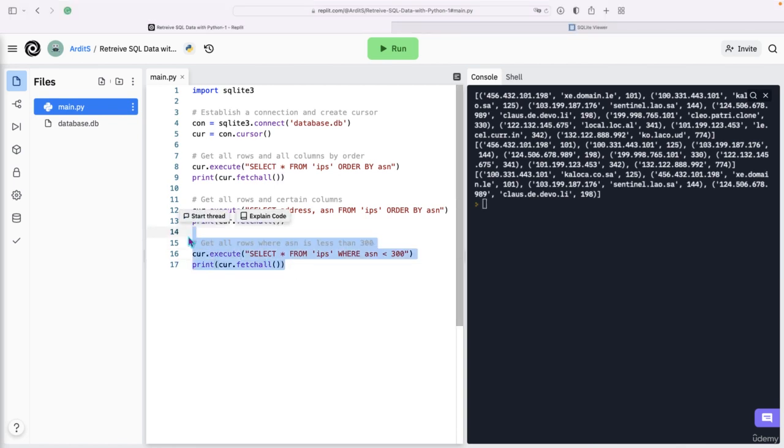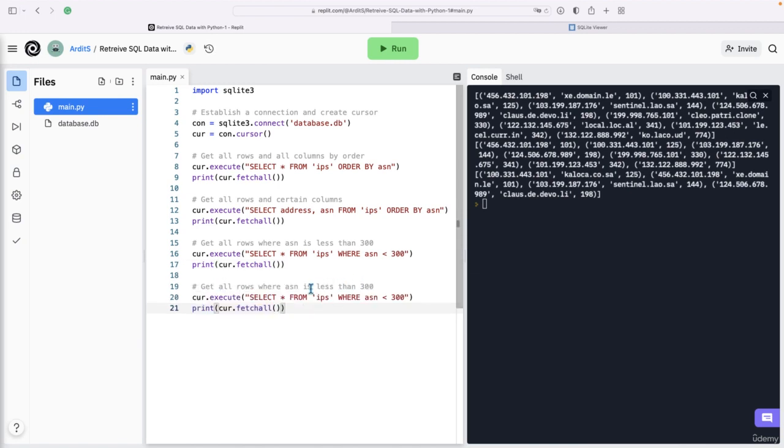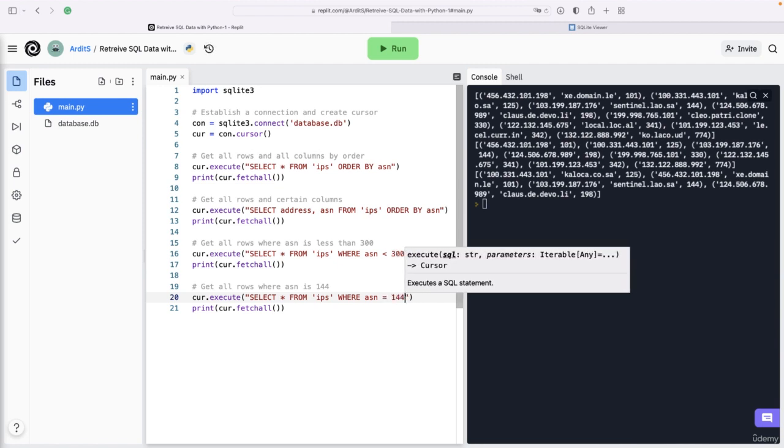Similarly, you can apply a condition to get, for example, where ASN is 144, so a specific value. That would be ASN equal to 144. Run, and that's the output. That's only one row.